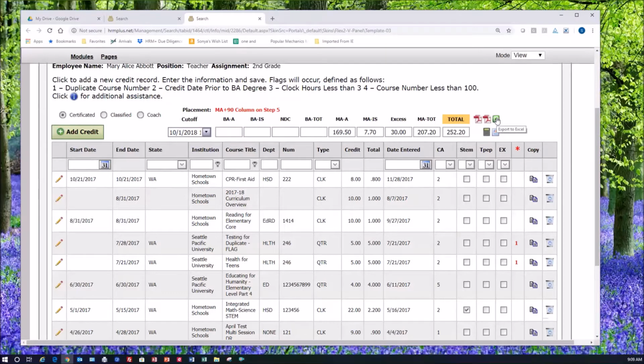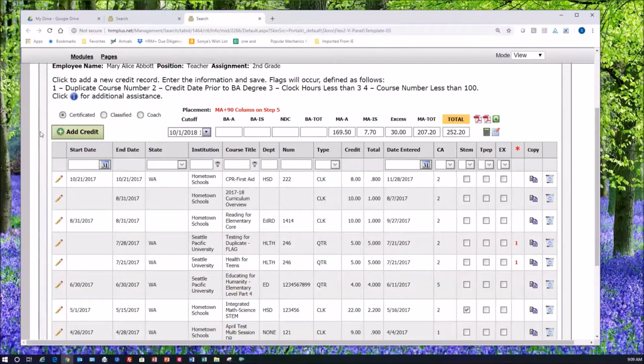And so if you have someone being hired by another district, it is a nice friendly thing to do to export this out to Excel and send that to them if you can do that. They may have to reformat that file to load it into their system, but it can be done. And later on, I'll show you how if you receive one of those files, you can load it into our system. And then you have a calculator button to recalculate. And then this is a new little icon that you haven't seen before that's going to give you direct access to the institution table, and I'll be demoing that.